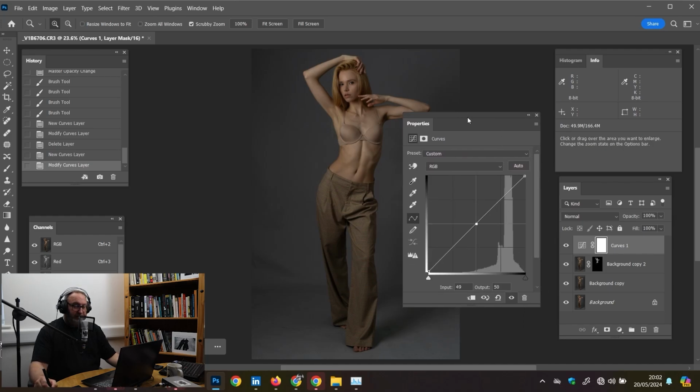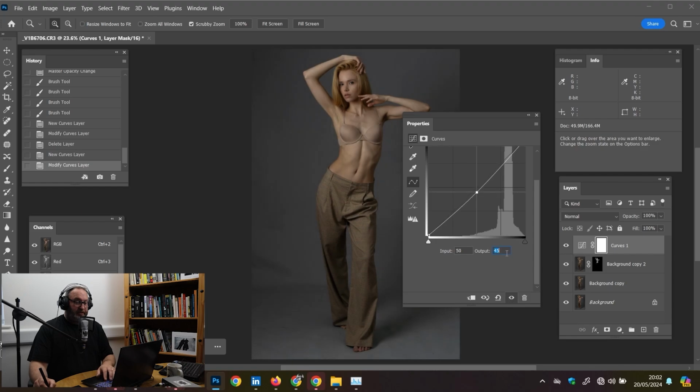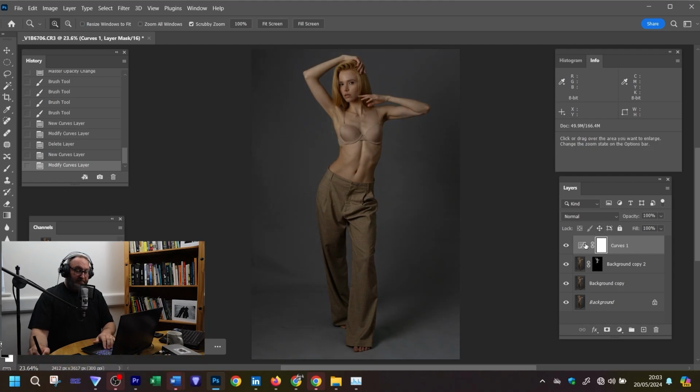And all we're going to do is where it says input and output, we're going to click in and make sure we start on 50. And then in the output, we're just going to go down percentages to brighten our picture. Can you see that? So you could say one's quite like that, but I'm going to go 1, 2, 3, 4, 5%. Wow, like that. Right? That's all you're going to do. Output, less number.